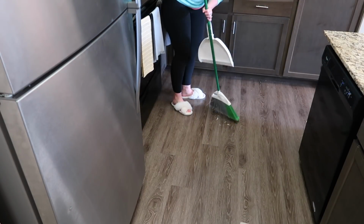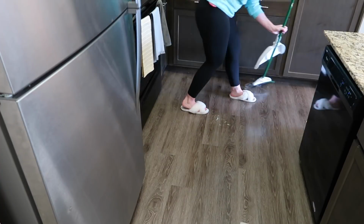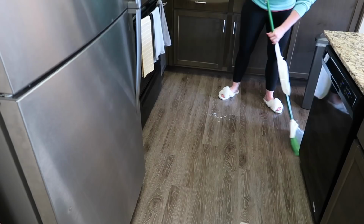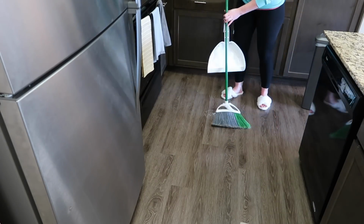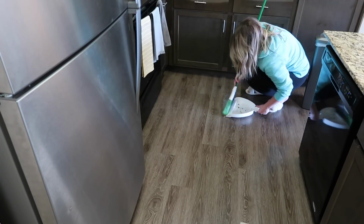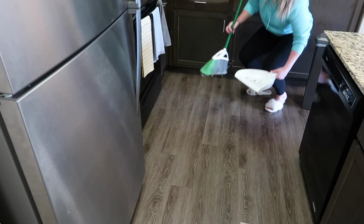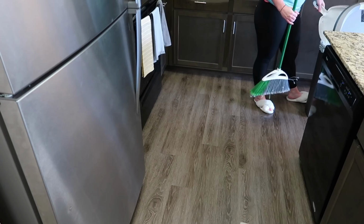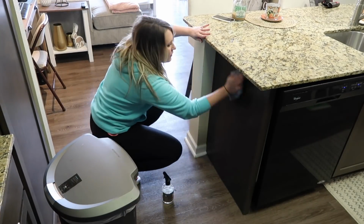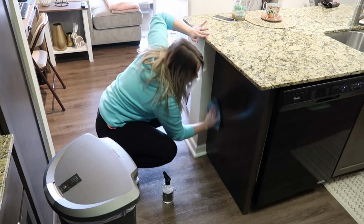Almost always, I use my Dyson to vacuum up any dirt and crumbs from the kitchen floor just because it's super easy and convenient. But today, there were just so many crumbs and stuff, and they were under the cupboards. I really just wanted to make sure I got everything up. So I decided to break out my broom and really sweep under the stove, the fridge, all of the cupboards first, because I am going to be Swiffering the floors, and I just wanted to make sure everything was picked up and everything was cleaned.